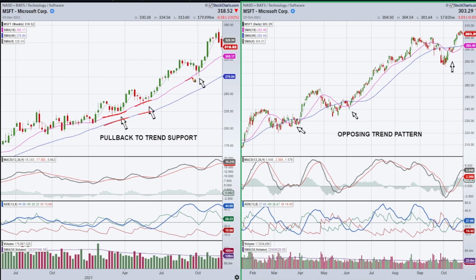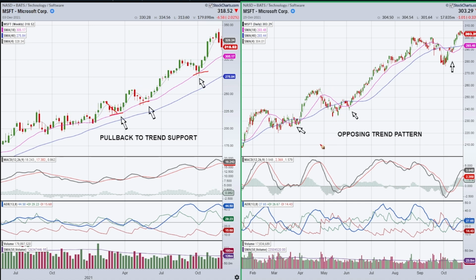It's not always going to be perfect, and the slope of those moving averages could change. If you notice, they're sloped at this angle here, and then here they've got a higher slope, but they're going at the same rate. I really like that as a criteria, but sometimes you'll have a move where the 18 is starting to climb at a little bit faster rate, and I'm still okay with that. What I'm trying to avoid is one of these deals where the 40 looks like that and the 18 looks like that. If we have that, we can play pullbacks to trend support. This is trend support. That's the higher time frame.